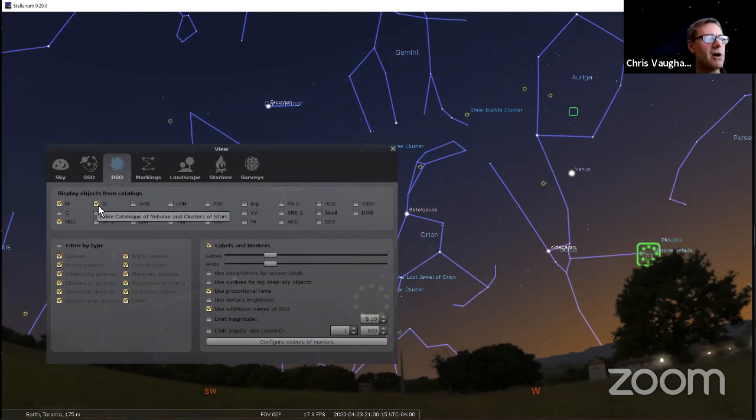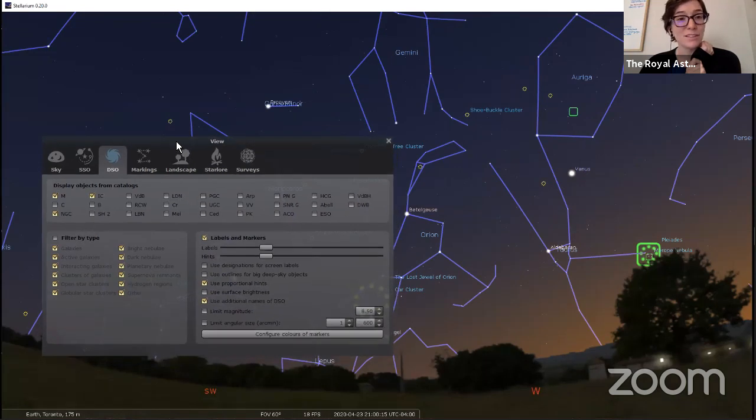And the IC objects are an additional catalog of even more objects that Dreyer put together after he finished the NGC, New General Catalog. The other ones in here tend to be specialty classifications. For example, this astronomer named Halton Arp noticed that some galaxies are twisted or warped, or maybe they're merging. And he thought that those peculiar looking galaxies should have their own list. So the ARP would be considered the galaxies that are peculiar. We had some questions about that last time. So anybody who had questions about interacting galaxies, that would be a good one for them.